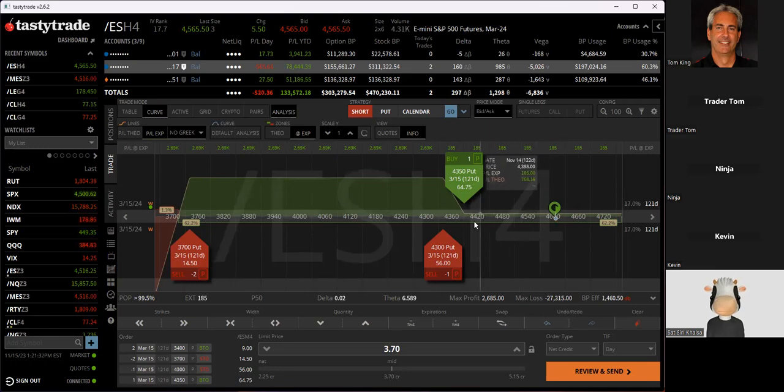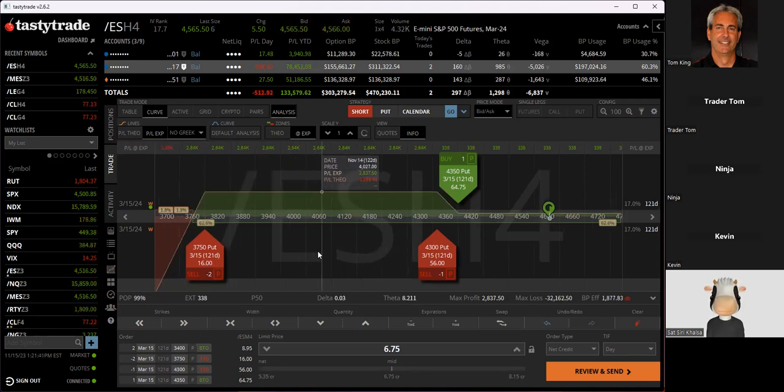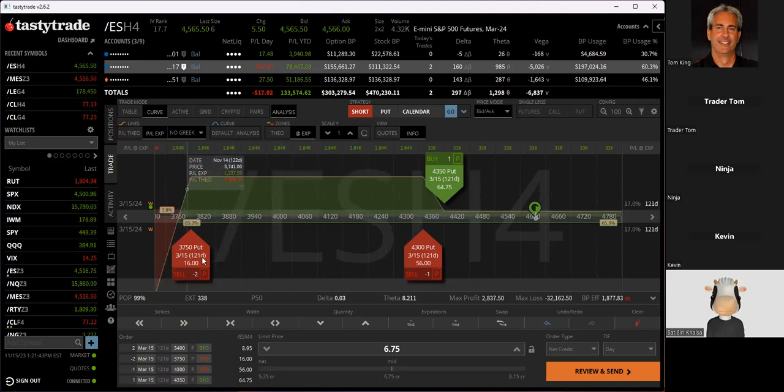So what can I do to tweak this a bit? So one thing you can potentially do would be to move this naked put up just a fraction. Okay, let's see if that does it. So I moved it up just 50 points. Because again, I think you have to play. You can't just play with only the long put. Okay, so now I'm making 350 using 1877. Now I'm making 19%. This pretty much did it.